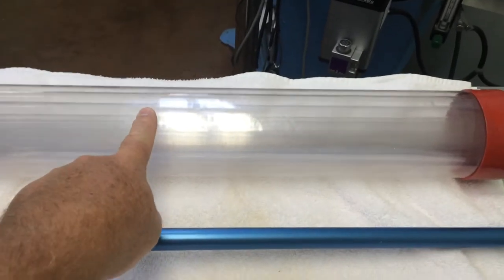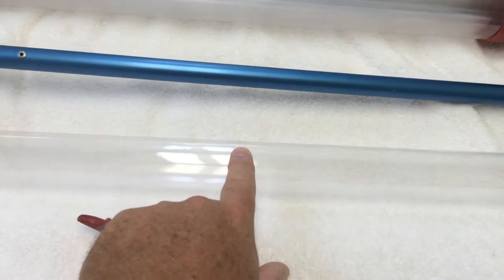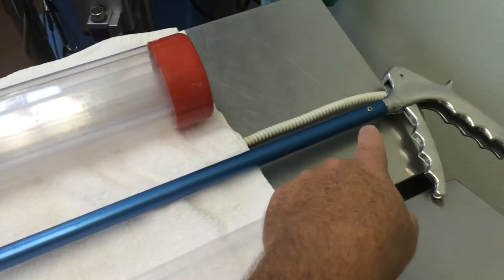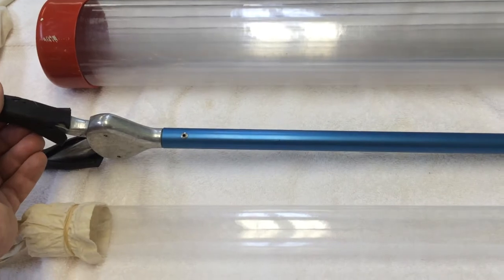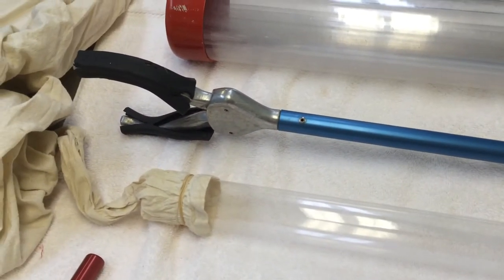This is basically a series of about 13 different size tubes. Today we're going to choose this size to work with the snake. Here's part of our tongs. I like this brand, or this type, because it's got the soft parts on the tips, and it also doesn't completely capture them and hold them. It's just basically something to guide them.